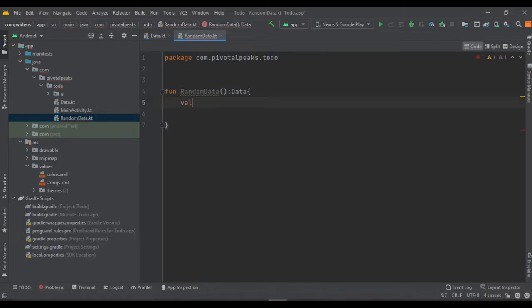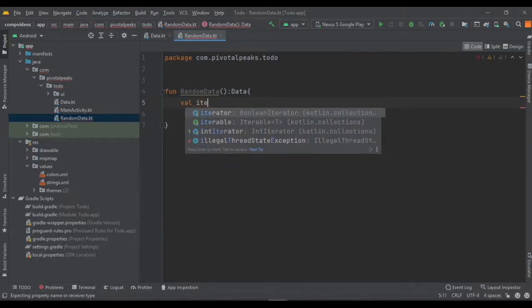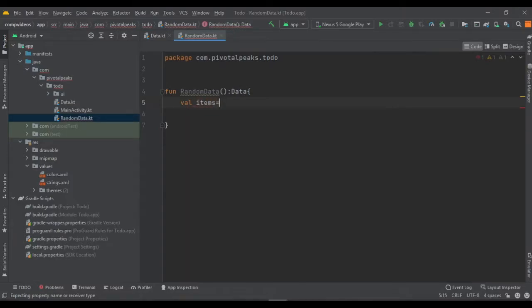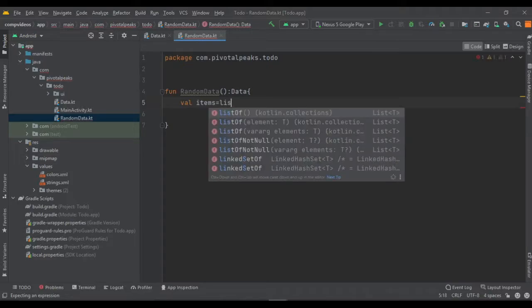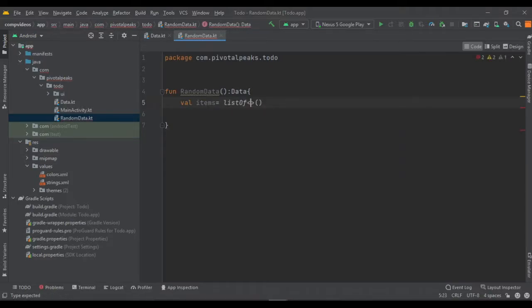And then let's create our items. It's going to be a list of. List of is just a collection, you can think of it as an array list.